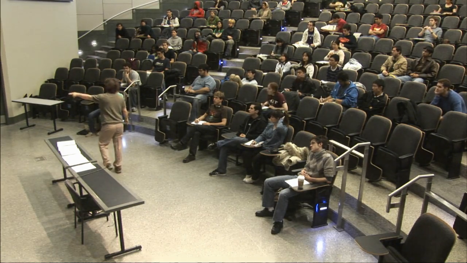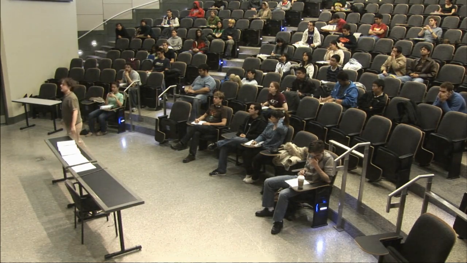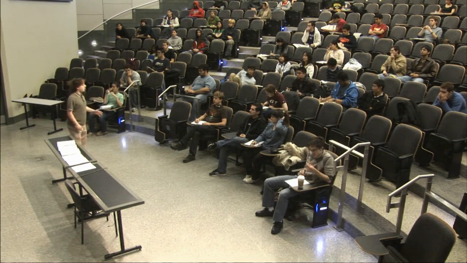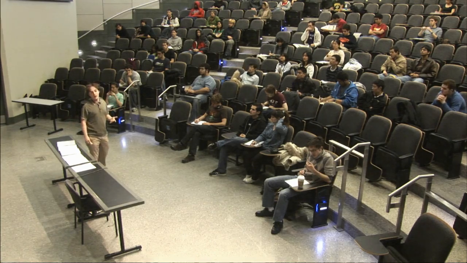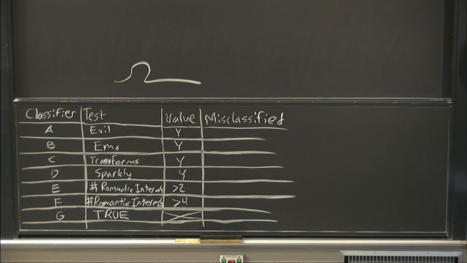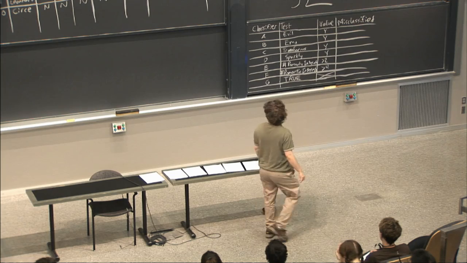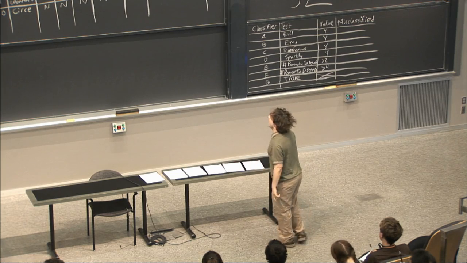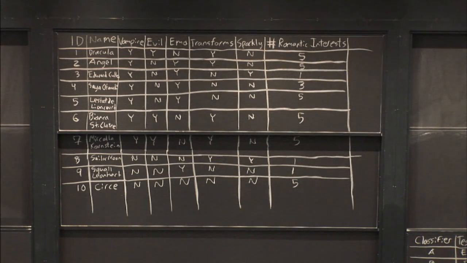And if we do that for every classifier, then that'll make it faster later on, because later on we're going to go through classifiers and we're going to have to add up the ones they got wrong. So this chart over here is going to be extremely useful. And on the test that this appeared in, they even made you fill it in to help yourself out. So let's see. If we said that all the evil equals yes are vampires and all the evil equals no are not vampires, then I'll do the first one for you.